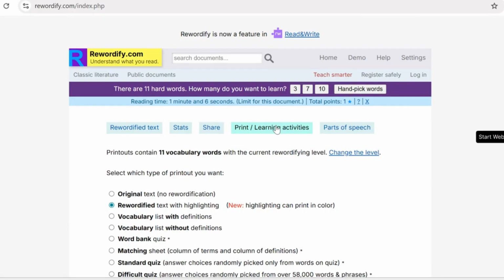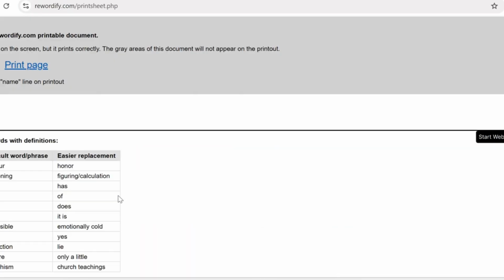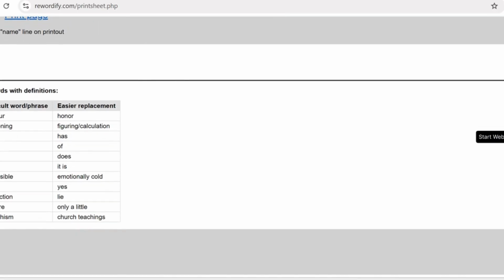So if I want to see the vocabulary list with definition, then I can ask Rewordify to print the vocabulary, and here it shows me the list of the difficult word and phrase with the easier replacement. Have, that's Old English for has, o is of, doth is does, and tis is it is.